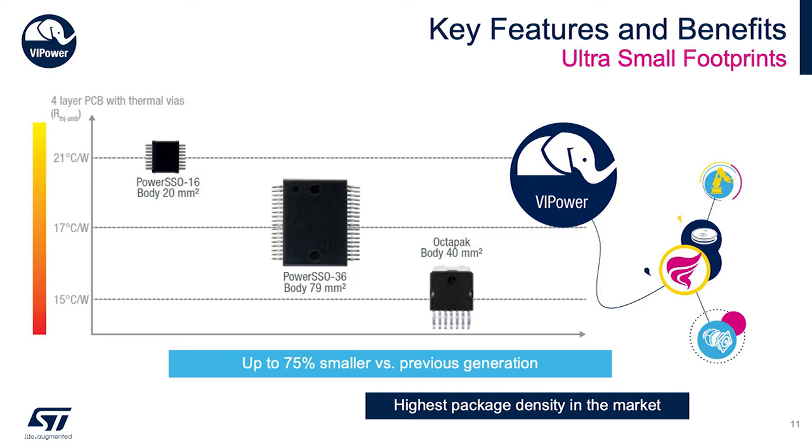Another thing I'd like to mention here is, as you can see on the left-hand side, there's a scale that shows you the junction to ambient thermal resistance, meaning how much temperature rise you could expect to see for 1 watt of power being dissipated by the package. So, for example, if I was using a 50 milliohm high side driver to drive a 3 amp load, power is calculated by I squared R, so current times resistance. If the driver is 50 milliohms at room temperature, which is 25 degrees C, typically at very high temperatures, let's say around 125 degrees C, the RDS(on) would double to, let's say, 100 milliohm. So 3 amps times 3 amps times 100 milliohms gives you 0.9 watts, which we can round up to close to 1 watt.